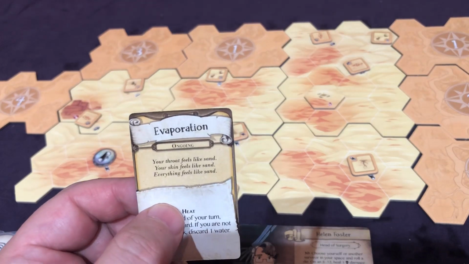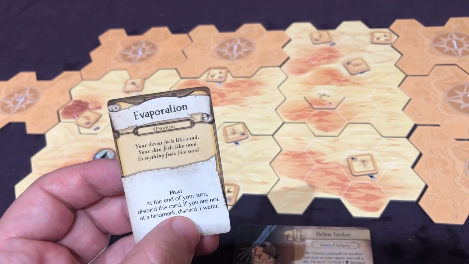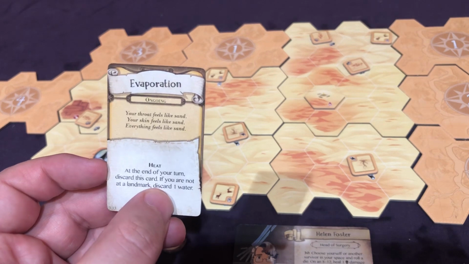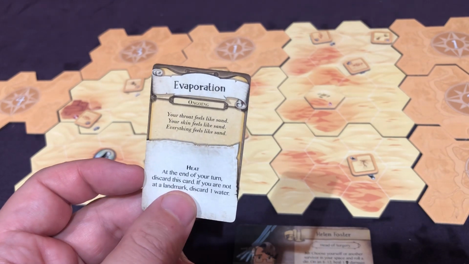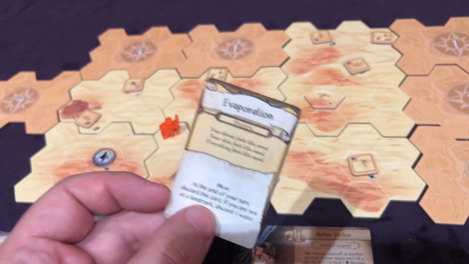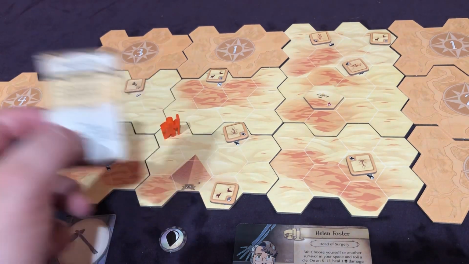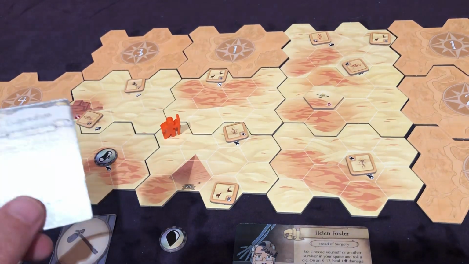And it says ongoing. Heat, at the end of your turn, discard this card if you're not at a landmark, discard 1 water. Ooh, I think we played this wrong last time. I think we played this where, at the end of your turn, discard this card. If you're not at a landmark, discard. Okay, we played it right. So I think that means at the end of our next turn, we have to be next to a landmark or we discard a water. Well, that could be a problem, because we do have a landmark here, so I don't know if I want to waste a whole turn just moving 2 spaces. I think I want to go up and get that food, get this explored, and then maybe we'll see if there's a landmark between those tiles.